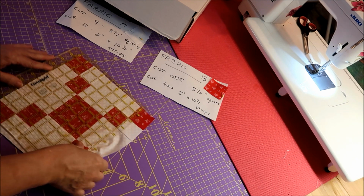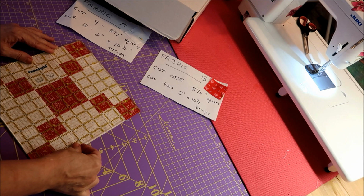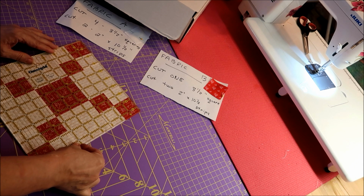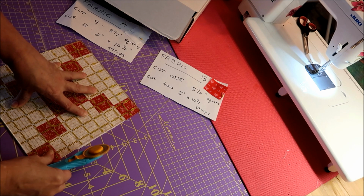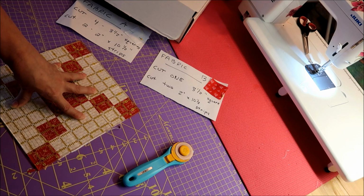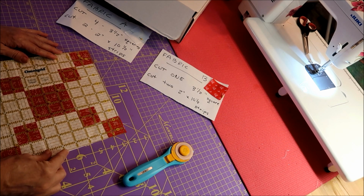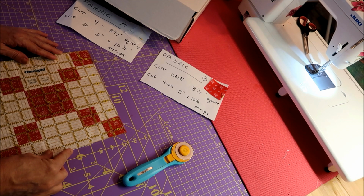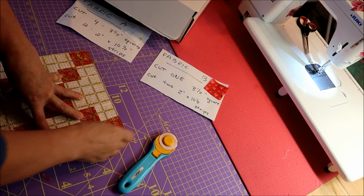This is always the scary part. It's slightly large. It's a little bit large on that one. I wonder why that is. But the bottom's fine and the top's pretty good, but there's just a little sliver over here. I hadn't squared up those blocks, so maybe that was it. Maybe you have to square up each block individually, but this is fine. I square up my block at the very end. Just a little sliver right there.